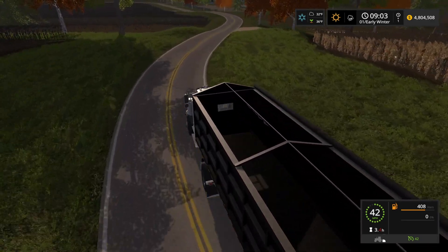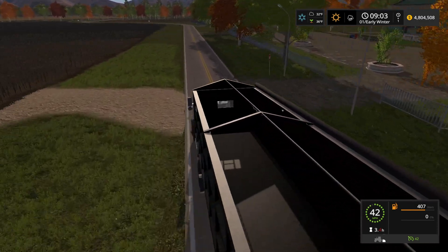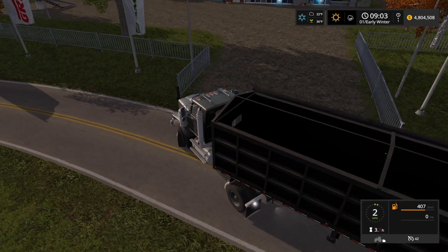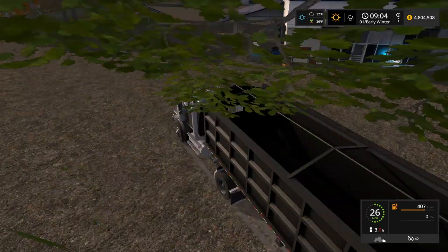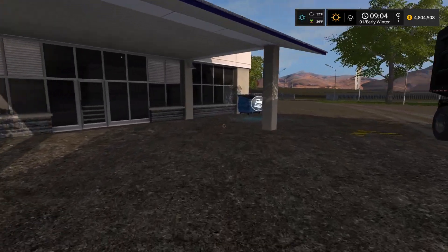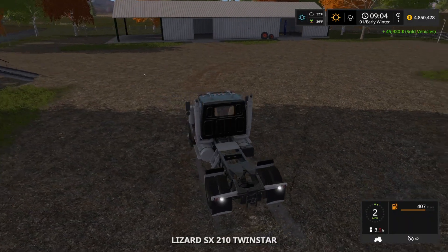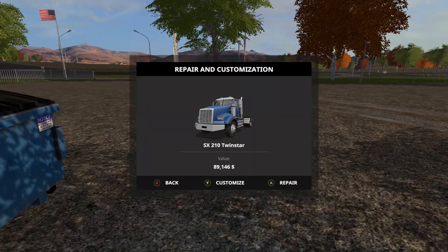We need to go down there. I want to save us some trips - contrary to popular belief I don't want to waste our time. I think we go ahead and do this first. I want to change the trailer design - I'd like to customize it. Oh jeez, I sold it! I can't undo it. I said a bad word. Well, I was gonna sell this anyway.